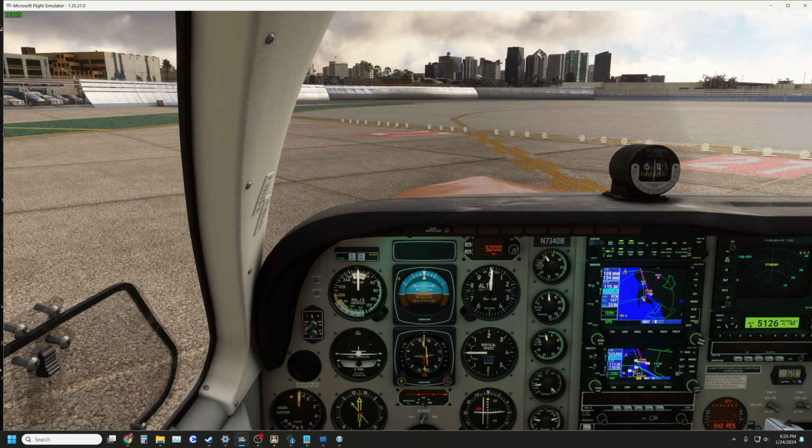November 4 Delta Bravo, are you doing the run up or are you ready? 4 Delta Bravo, we just finished run up and we're ready to go. November 4 Delta Bravo, wind variable at 3, runway 27 cleared for takeoff. Cleared for takeoff, 4 Delta Bravo.